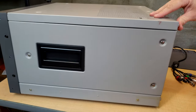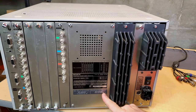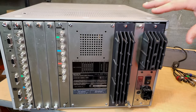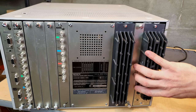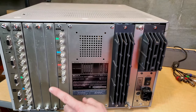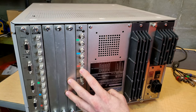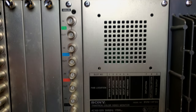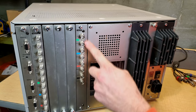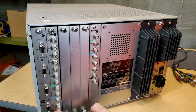I will show you quickly the back here just to make some notes. This particular monitor would have been made in the late 1990s. Today's is from 1998. The way this is set up is you have your power items over here on the left. So we have our power supply, and then we have our deflection board right here. And then we have our video processing analog board, and this is the main board in this BVM, and it's included in a lot of BVMs up until the D series. And the good thing about this is you have an automatic input here that will do RGB or component. And then you see these slot covers and another card here.